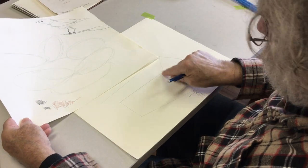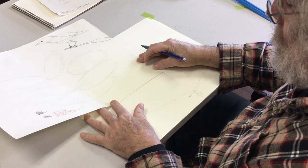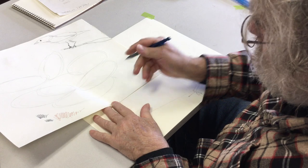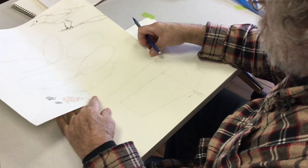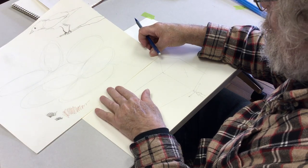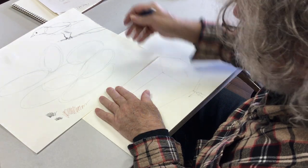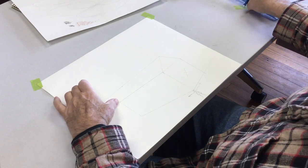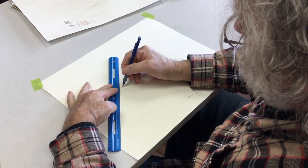I know the distance from here to here, so I'll line my paper up on this corner. When I get to this other corner, I'm going to make a little mark, like so. I'm going to bring that up to the roof, and I'm going to make a mark right there. So I connect that dot to this line right here, that corner. That's going to be the angle of the roof.